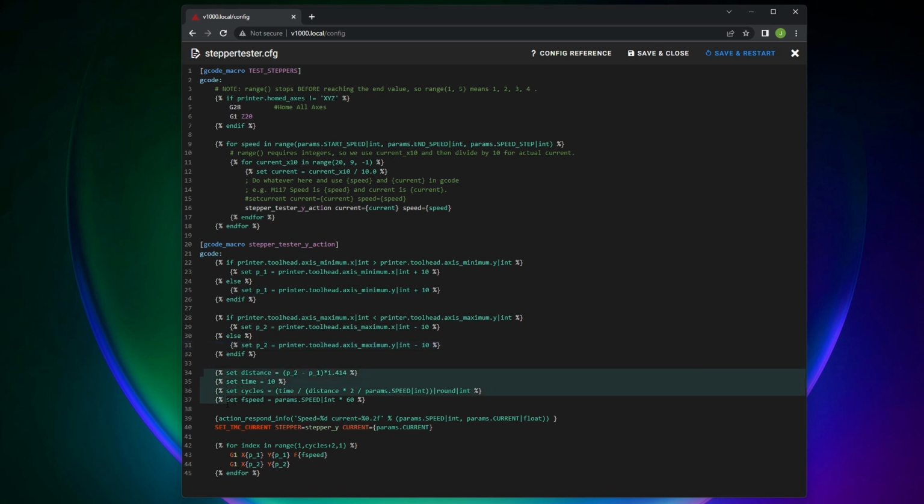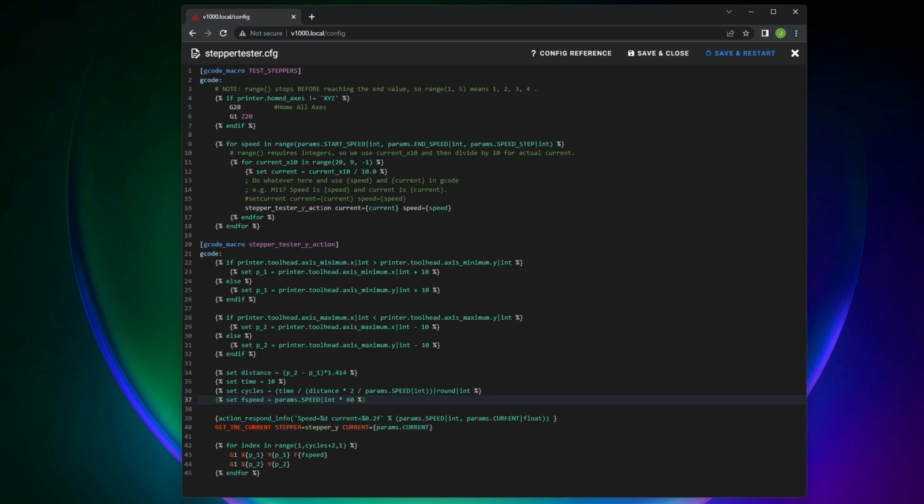Next, we do this basic calculation here that makes sure that we are moving the tool head for enough time or enough cycles in order to get at least 10 seconds of data. Because if you're moving the tool head back and forth once at 100 millimeters a second, it will take, say, 5 seconds. But then if you're doing that at 1,000 millimeters a second, it's going to take such a small amount of time that you're not really going to get any data. So this increases the number of cycles based on the distance and everything like that to make sure we're at least going for 10 seconds.